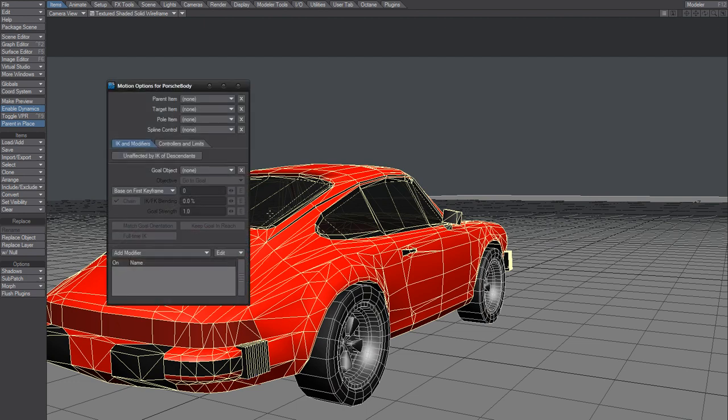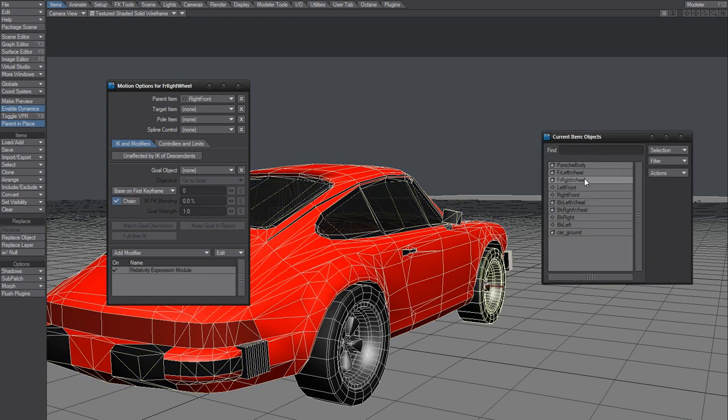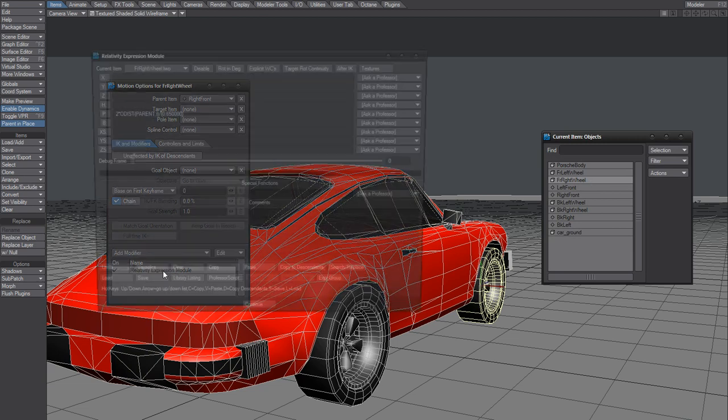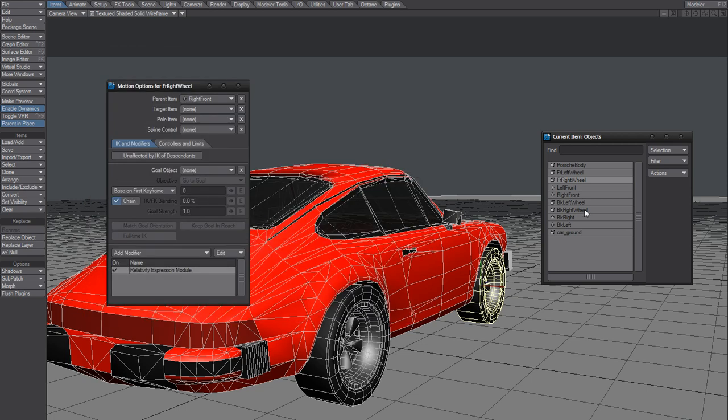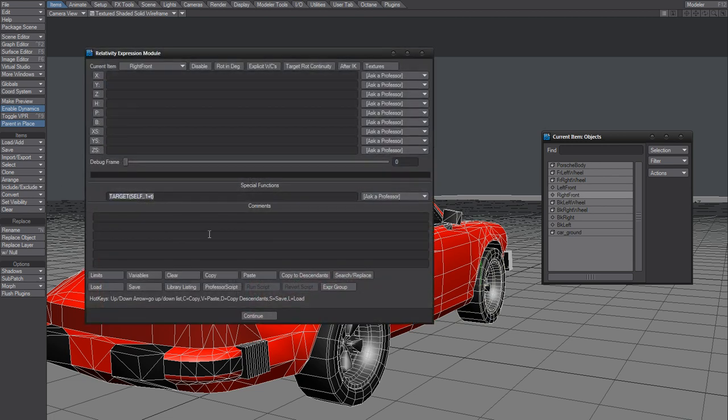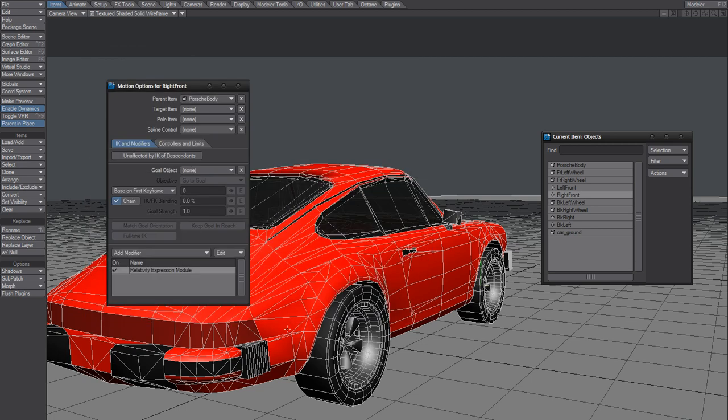However, we could just take a quick look and check what's what. So for example, if we take this wheel, then you can see that we got the expression module, and that is based on how large the wheel is, so you need to measure that, and there are YouTube videos on how to do that. But what you also should check here is this null, this extra null, and this is what they haven't shown you on YouTube, and that is, well, this expression, and that makes the wheel turn.